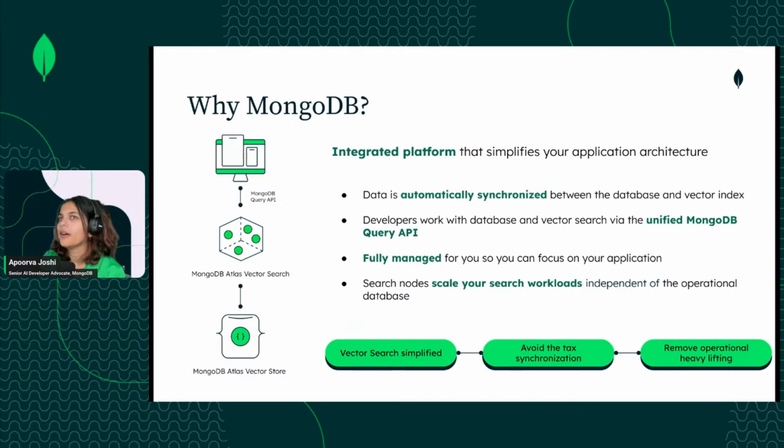Apart from that, since your operational and vector data reside in the same collection, your data is automatically synchronized with vector indexes that you might create on the collection. And finally, it's a fully managed service, which means you don't need to worry about maintaining infrastructure. Instead, you can focus on building cool applications such as these.